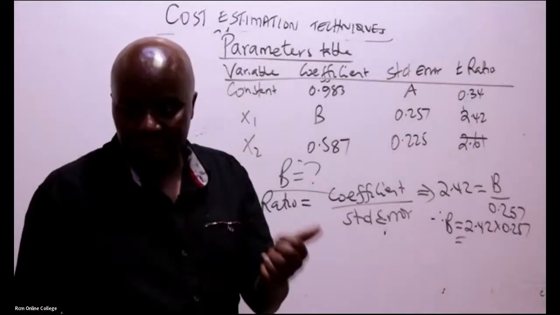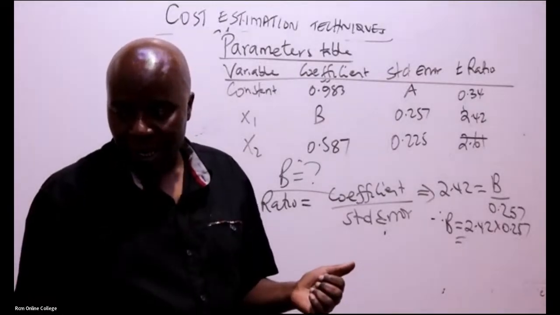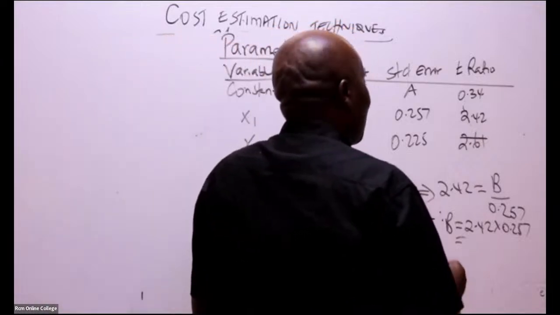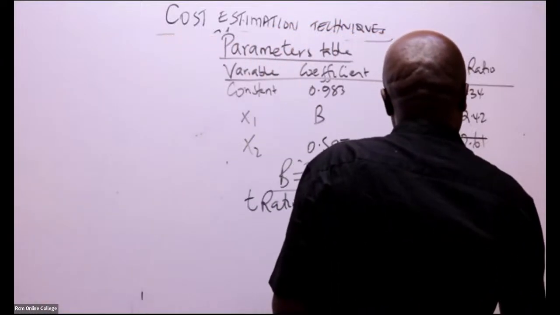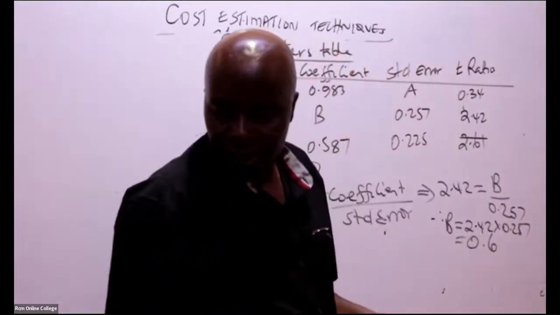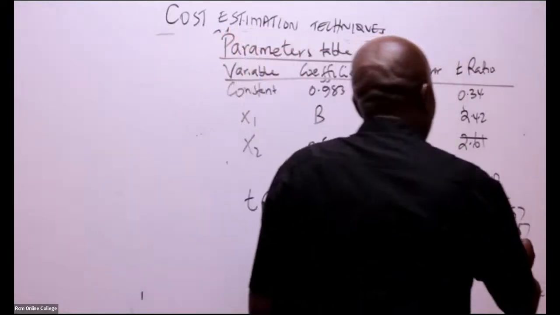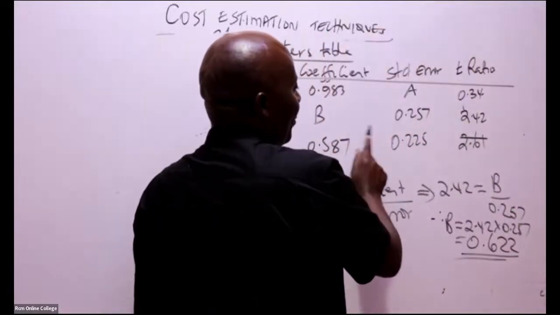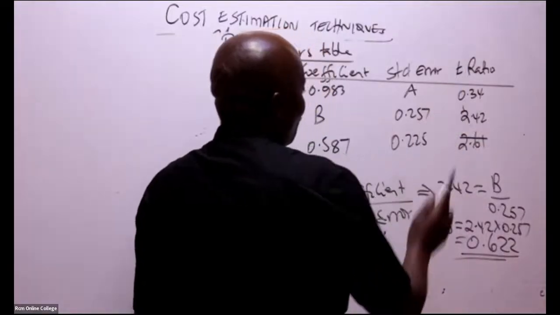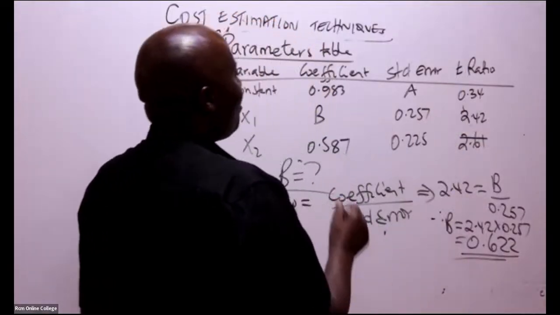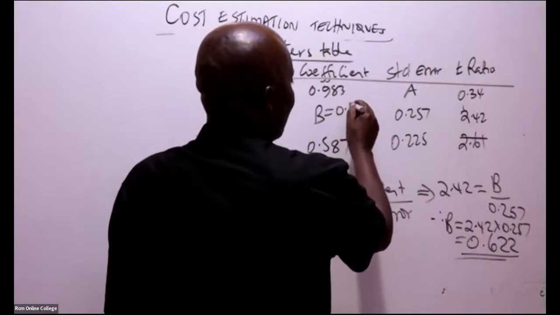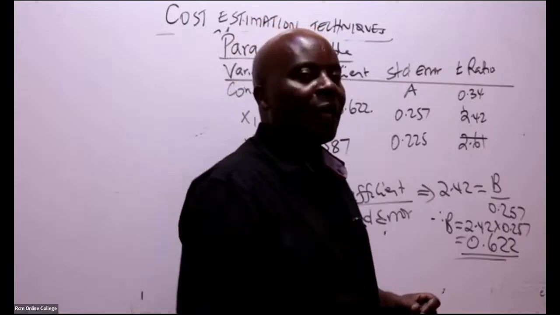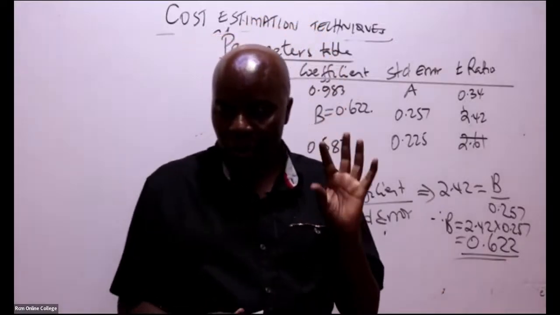So we shall restrict ourselves to how many decimal places? Actually, 3 would have been good, but not a problem. Even if you have 2 or whatever, 0.6, 0.622, it doesn't matter. But if I were you, I would work with the higher, because I can see others giving 3, so I would have gone with 3 throughout. So then this B, ladies and gentlemen, is 0.622. Up to here, are we really okay, all of us?